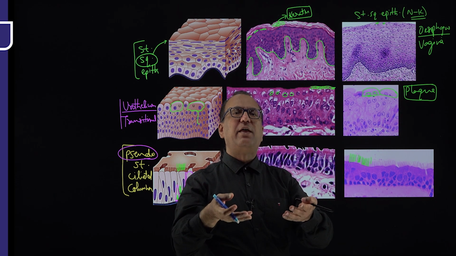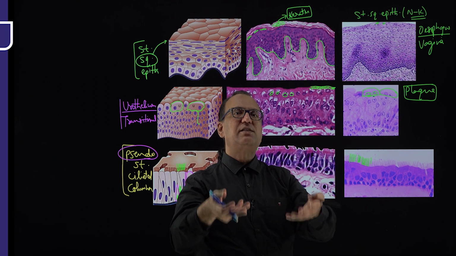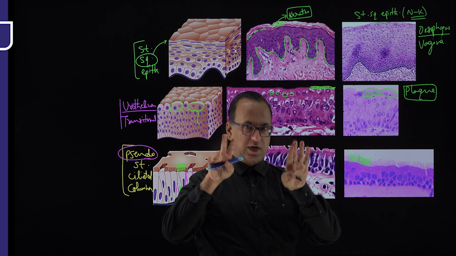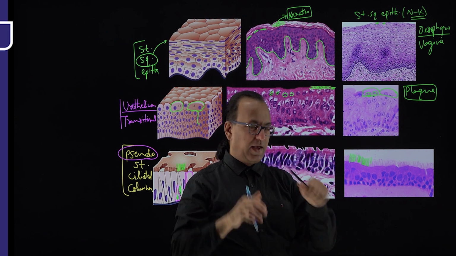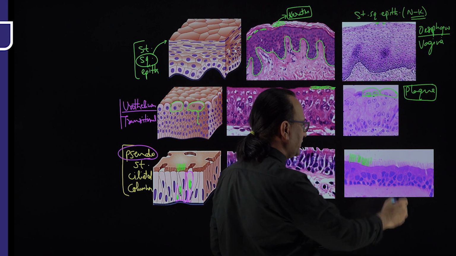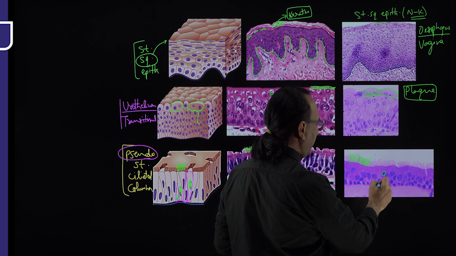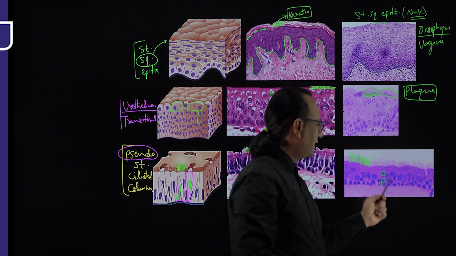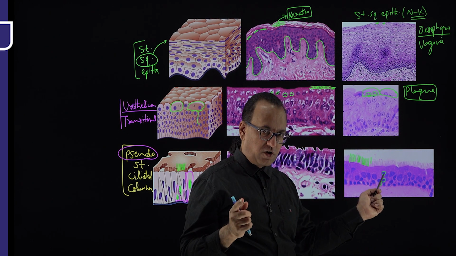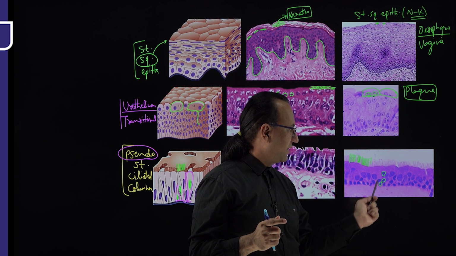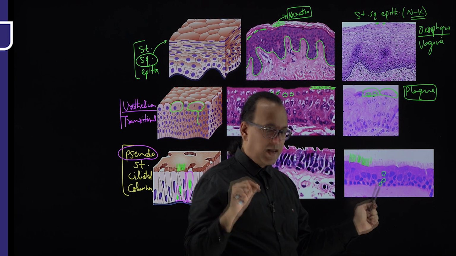Whatever air we are breathing, it may bring some dust and the bacteria, and you want to move this dust and bacteria outside to cough it out. So cilia will be helping in that. And once again, you can see the nuclei at a higher level, at a middle level, at a lower level, giving the appearance of being multi-layered epithelium, which it is not, because each cell is touching the basement membrane. It cannot qualify as stratified. So it is pseudo-stratified and then ciliated.